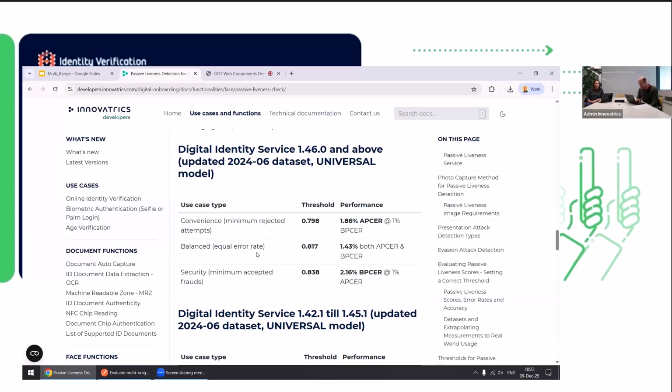And here you can see that the equal error rate is 1.43%, but, sorry, we cannot see it because of the questions here. So I'm referring to this table that you can find in our documentation. So the equal error rate is 1.43, but you have to consider that this is on a certain data set. And this is our special data set which contains very difficult attacks. So normally in production, you will have much higher precision than what we are measuring here.